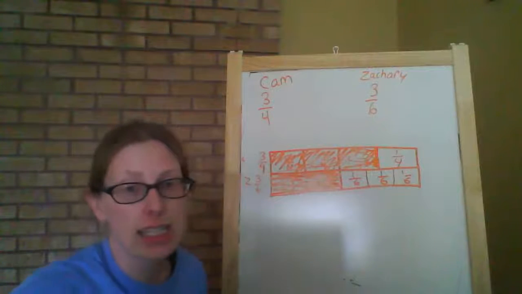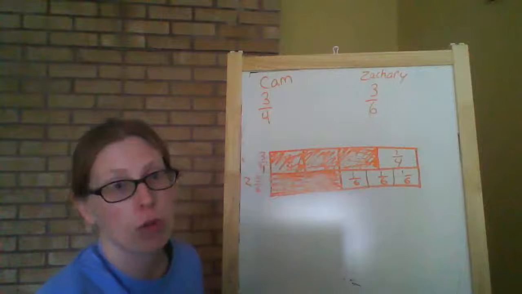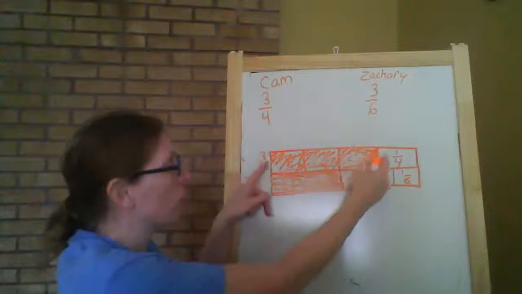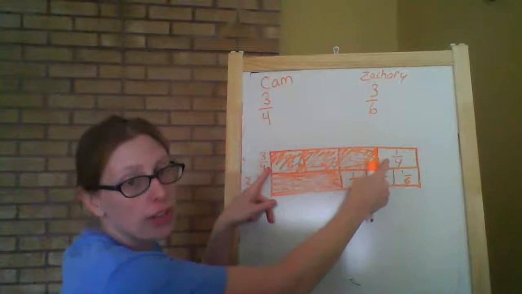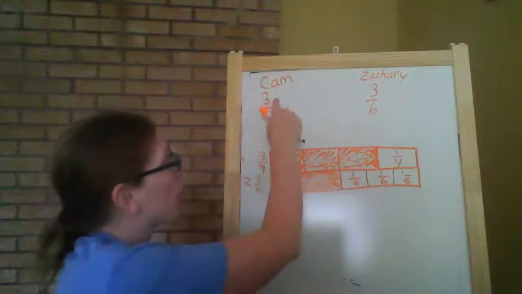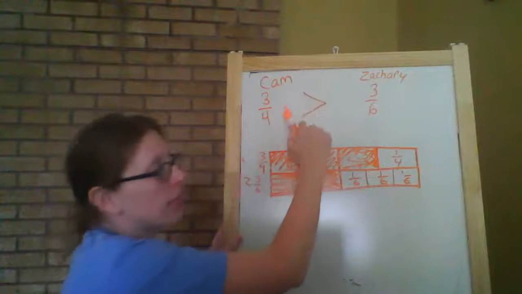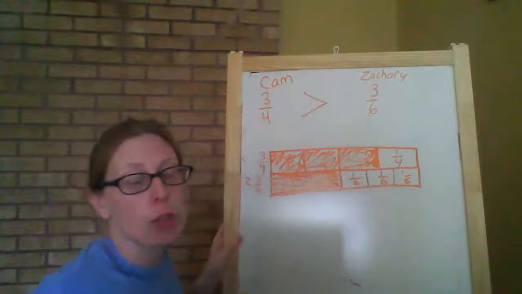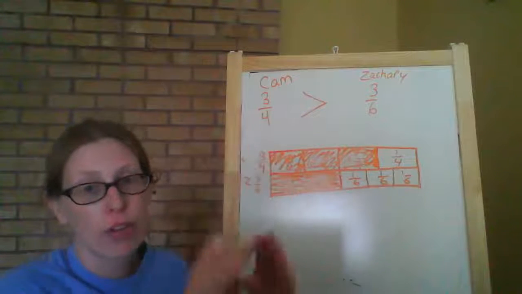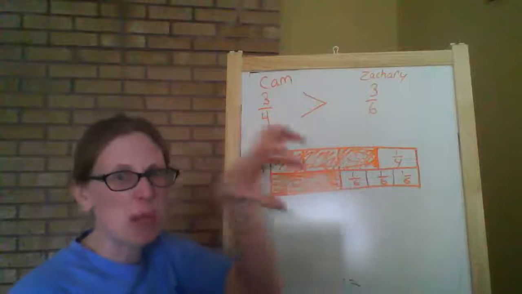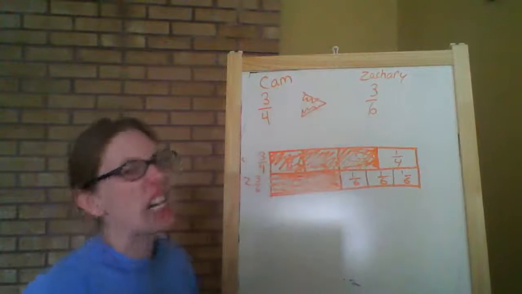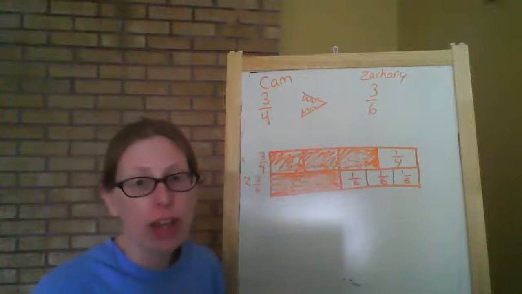Now I can very easily compare and see which one is bigger, which one was eaten more of, 3/4 or 3/6. By looking at this, I can see that 3/4 is greater, more of the sandwich was eaten. So I'm going to write that as a comparison statement: 3/4 is greater than 3/6. If you have trouble remembering which way to make the greater than or less than symbol, just pretend it's a mouth eating the bigger one. It wants to eat the bigger number because it's hungry. If it helps, just draw some teeth. Arr. Okay, so 3/4 is greater than 3/6.